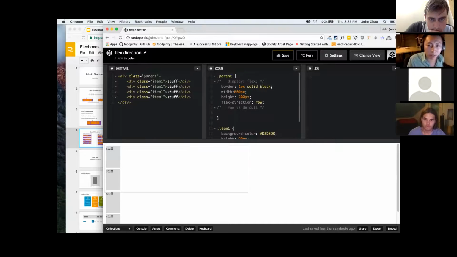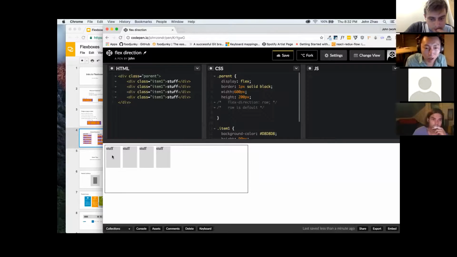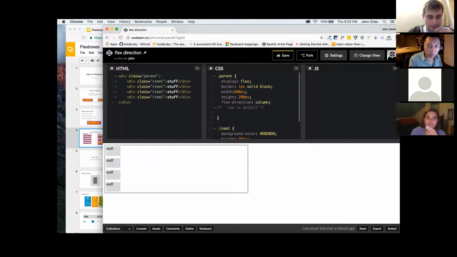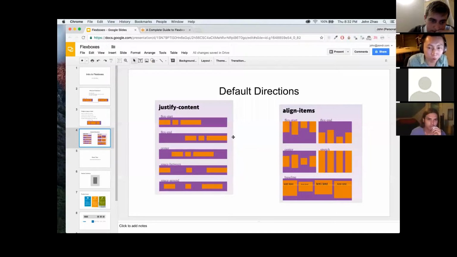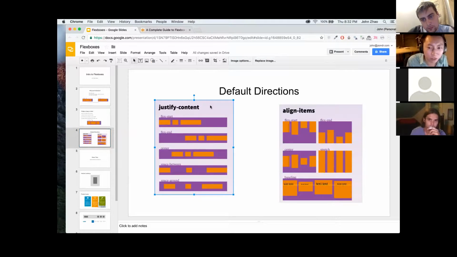So when I activate Flexbox, they all just automatically line up along the same row, and they look like this. So flex direction by default is row, and this just moves them along this axis. But I can also make it column, and now this becomes the primary flex direction. And so what that means is all these things are now kind of reversed. So justify content will change things along this axis. Can you see my cursor?